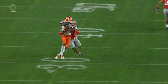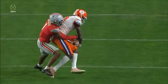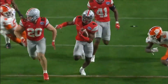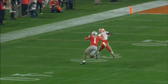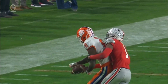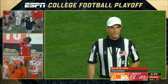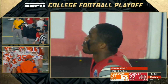Possession, Okudah, tight coverage. Ooh, I don't know. Boy, he's holding on to that football. He has possession of that ball. That's a catch. On the field with a catch, a fumble in return for a touchdown. The previous play is under review. I think he had it long enough. I agree. And Okudah getting that long arm out there. That's why he's frustrated. He didn't win the Thorpe Award. He felt he was the best defensive back in the country this year. Review. The pass is ruled as incomplete. Therefore, it will be 4th and 19 at the 20-yard line. They agree with you.